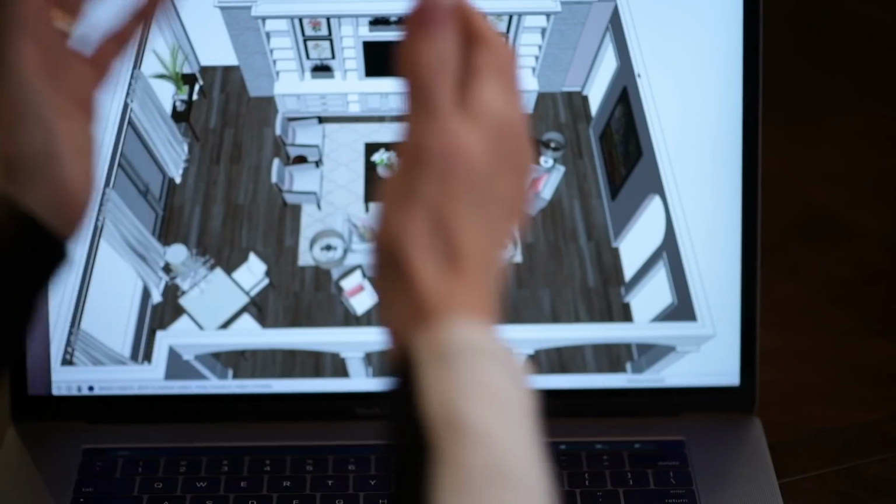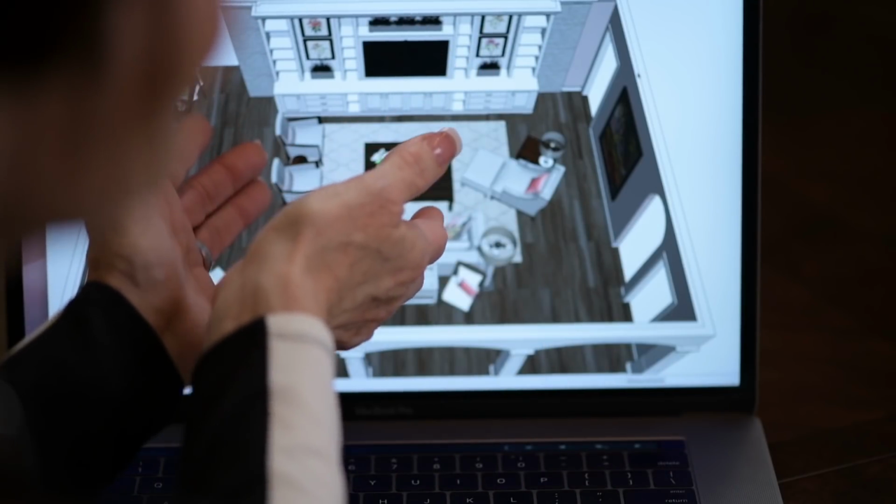Not only did I do furniture placement today, but I incorporated lighting, window treatments, art, and accessories. Those 3 sessions, if you've missed any of those in our past videos or our past sessions, I highly recommend that you go back and watch those because those subjects all tie in together. You could see how just knowing where to put your furniture, it looked good, right? But remember, when I added the lighting and when I added the window treatments and I added the art and the rugs, that's when it really came alive.